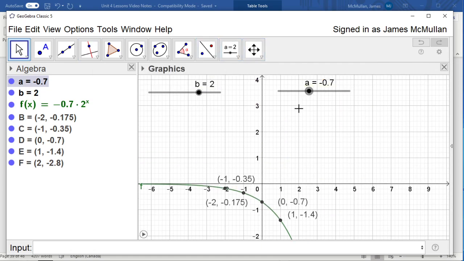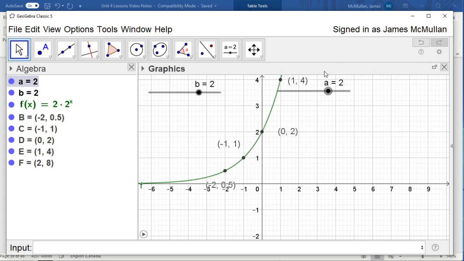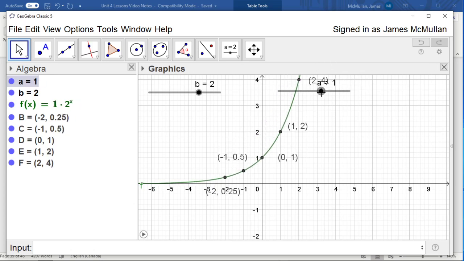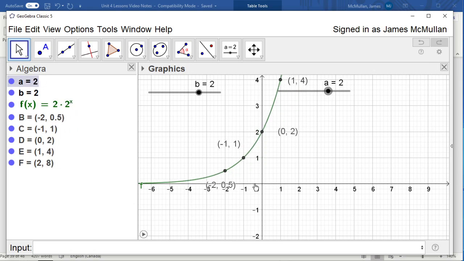Now importantly, a is moving the y-intercept. So that (0, 1) is in a different place if there's an a value. So one of the things you can say here is that if you're looking at a function that does not go through (0, 1), you know it has to have a transformation, because every exponential function normally goes through (0, 1). So it must have been transformed if it didn't.